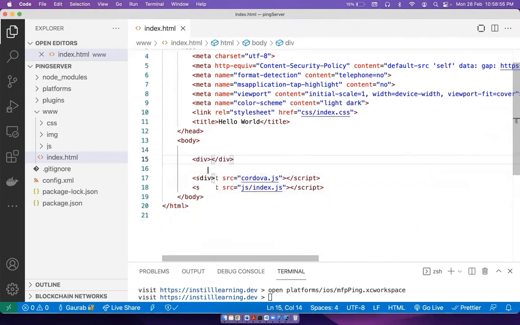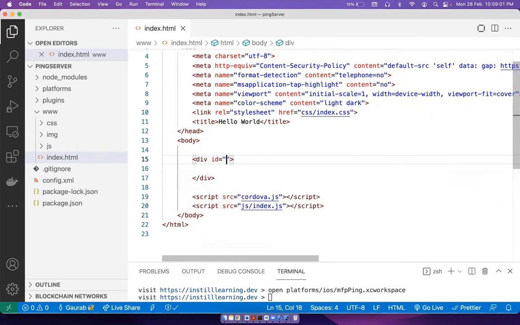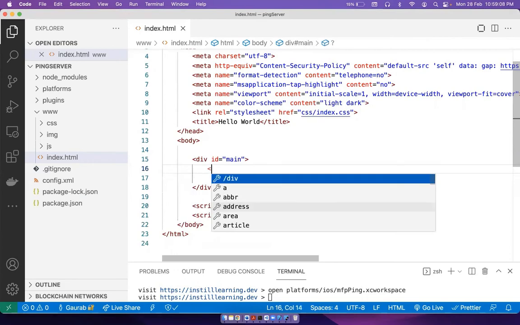In the div I'll give an ID equal to main, and we'll add one more div.